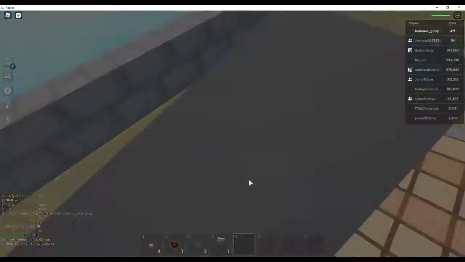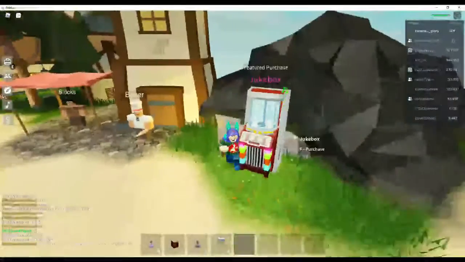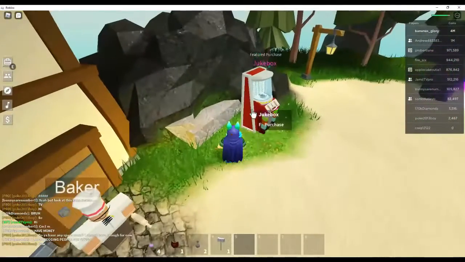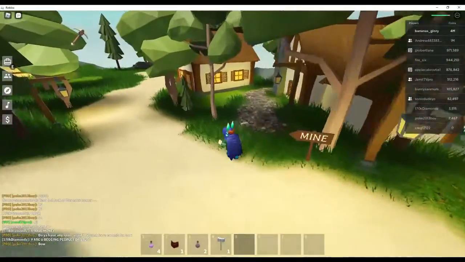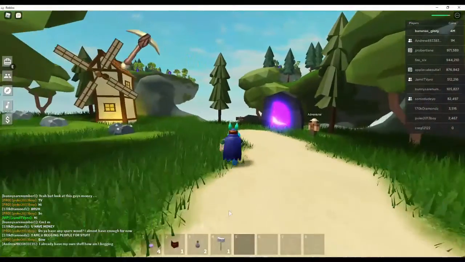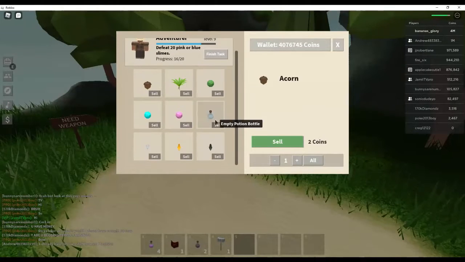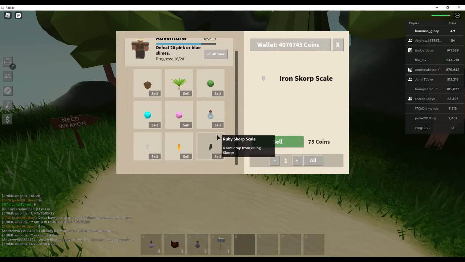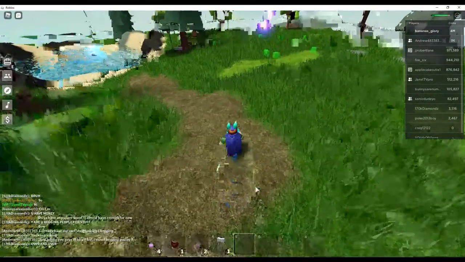Now, of course, you can only use these discs if you have the game pass. Like, you should be able to use them even if you don't have it, that'd be pretty cool. Now, the new scorp scales, the ruby one, the gold one, the iron one. Alright, let's try these potions out.